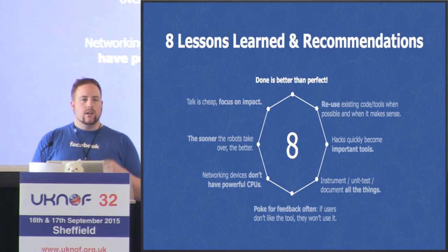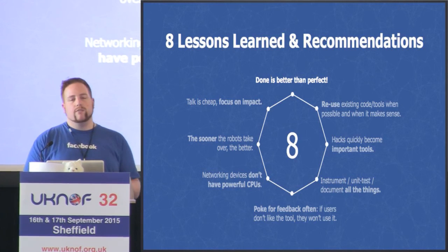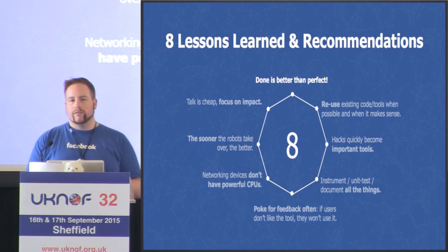And the last lesson: done is better than perfect. We'd rather ship early and ship often. You can sit in a room for six months and whiteboard something, but it's better to get a product out there and discover the small bugs rather than launching after six months and finding the huge hole you didn't think of.